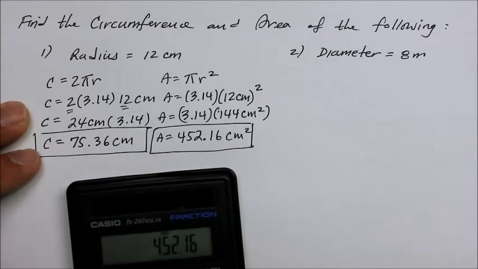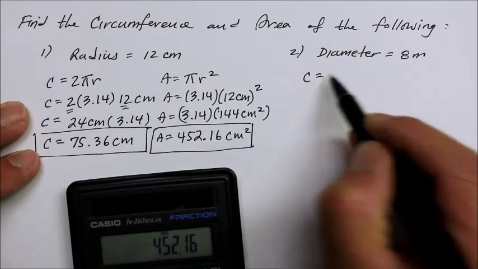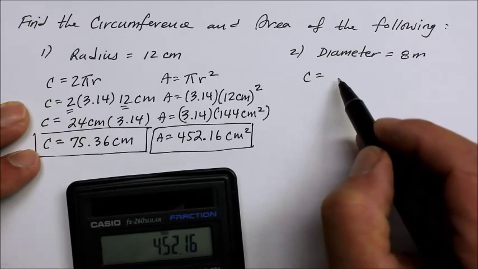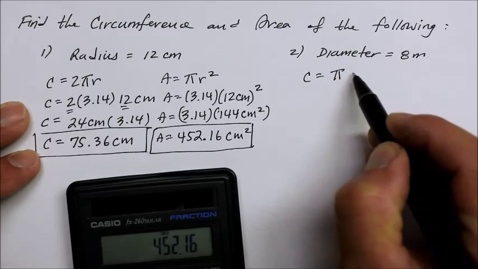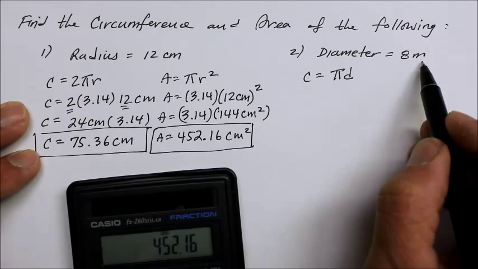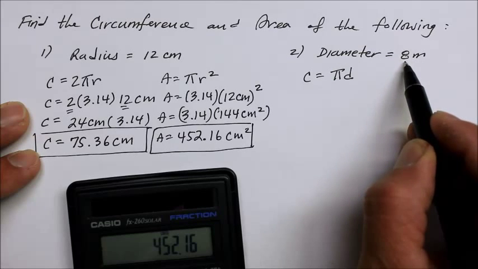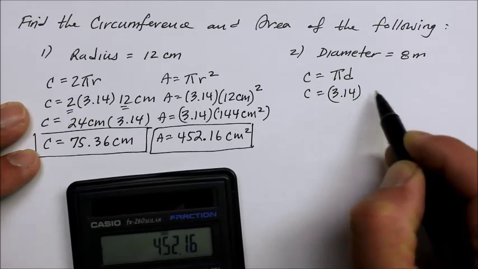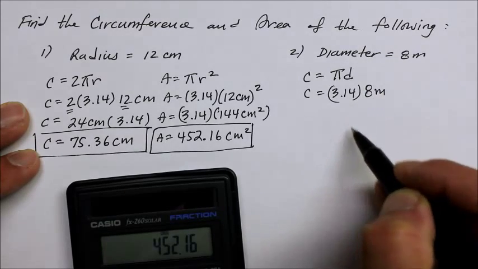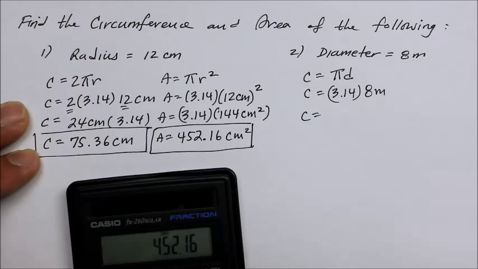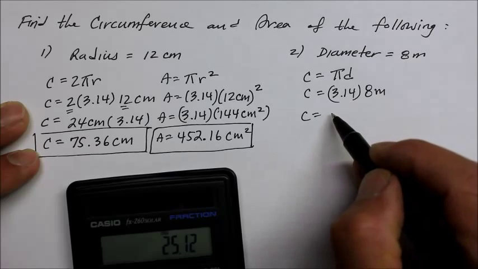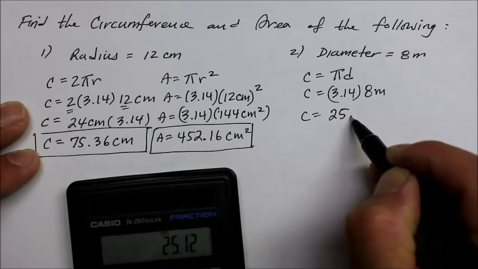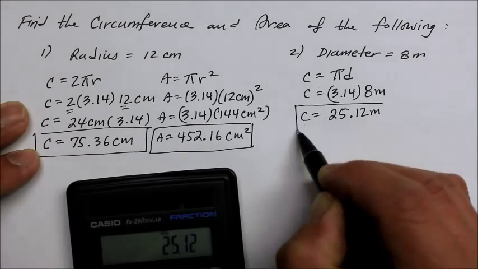Okay, so first the circumference equals 2 pi r. In this case, we're going to use pi times the diameter because that's a diameter. That means the radius is half of that, would have been 4, huh? So C, the circumference, is 3.14 times the diameter, 8 meters long around the circle. So 3.14 times 8 meters around the circle. The total distance around the circle is 25.12 meters long. That's the distance.